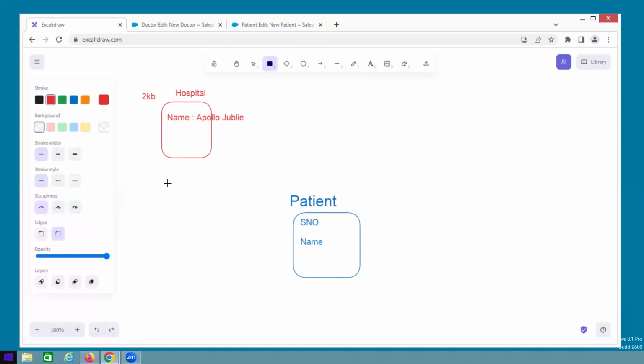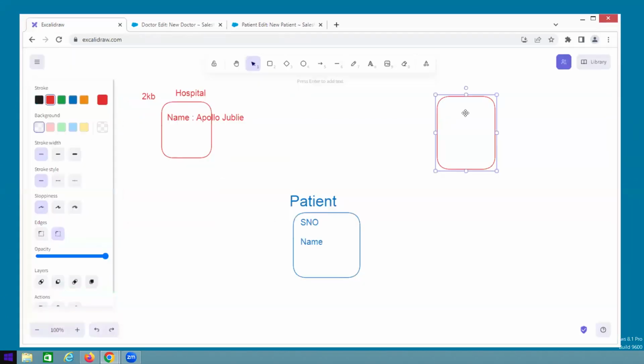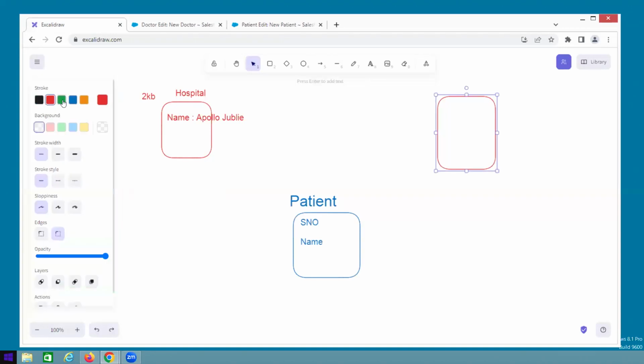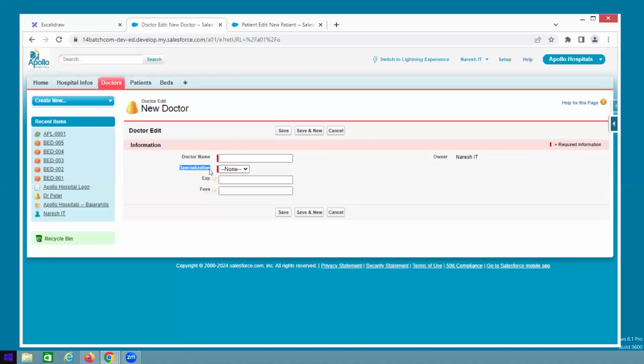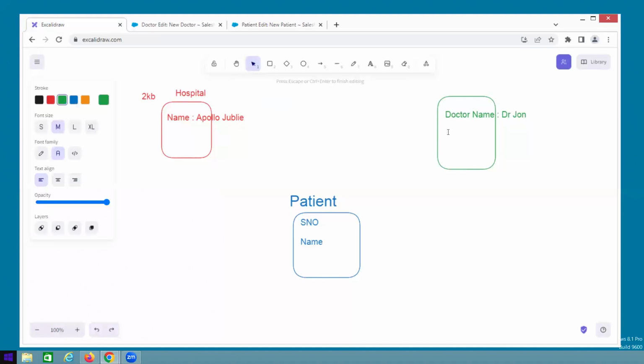Now, doctor. One more object. We have already created it. In the doctor, what do you want? Doctor name. For example, Dr. John. Next field: specialization. Which specialization does he belong to? Cardio, for example.